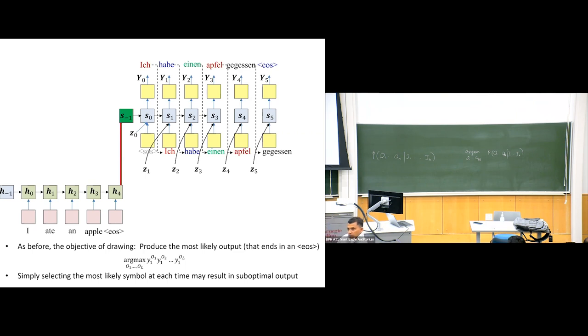In this case, how many classes do we have? How many sentences are there in German? Infinite, right? So you're actually computing a probability distribution over infinite classes. You have an input. Every sentence in German is a candidate for that input, and there's a probability associated with every sentence in German. You want to compute these probabilities using the input, and you want to pick the one that's most likely, correct? Is that making sense? Can you treat this like a standard classifier with one output for every class? You cannot. So what do we do over here?